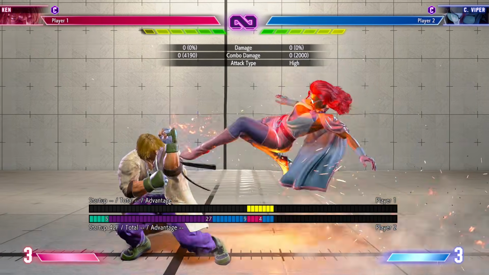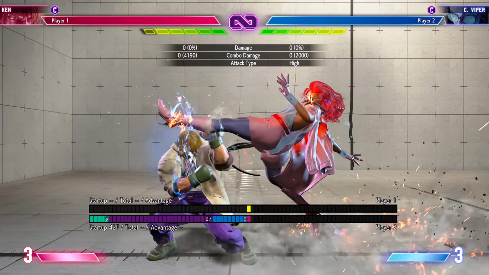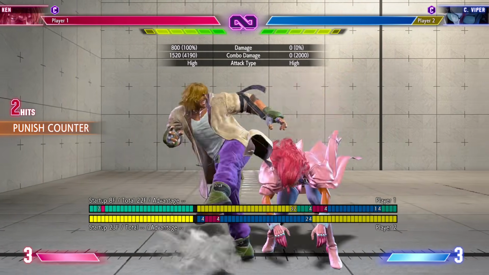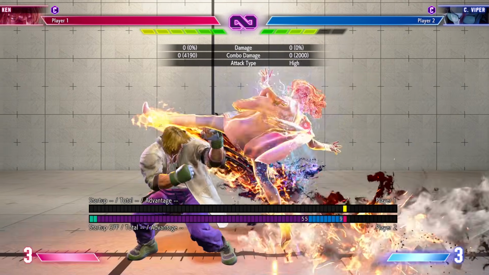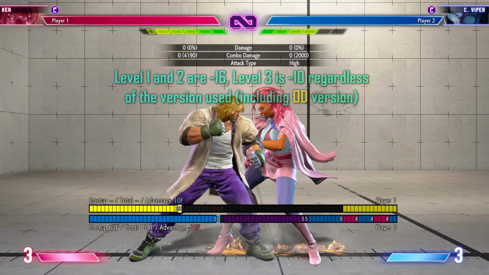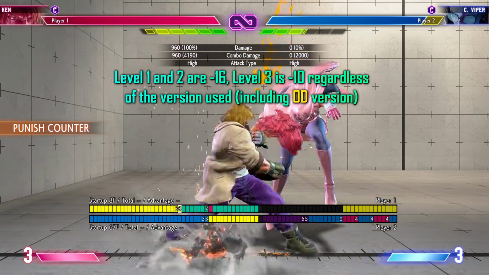And finally, the last special move, the Focus Force. That's the level 1 version, but she has that level 2 version. Level 1 and level 2, they're both -16. This includes both the regular and OD version. With the regular and OD version, it can be charged to level 3. This is the max level. It's still punishable on block. It's -10, not -16. So just remember that when you go for the punish here.